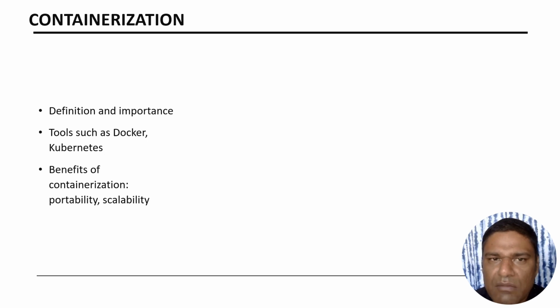Now, if we have many containers to manage as an organization, I need something better than the containers. I need a container orchestration tool. So what is the most popular container orchestration tool? Kubernetes. So Kubernetes can help us manage this containerized application, providing features like automated scaling, service discovery, and load balancing.